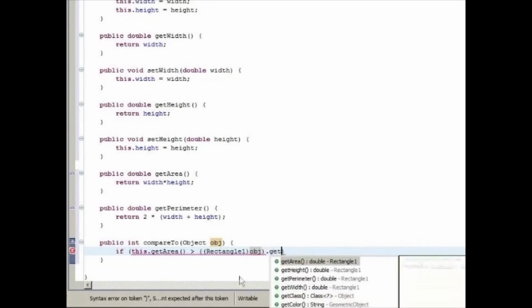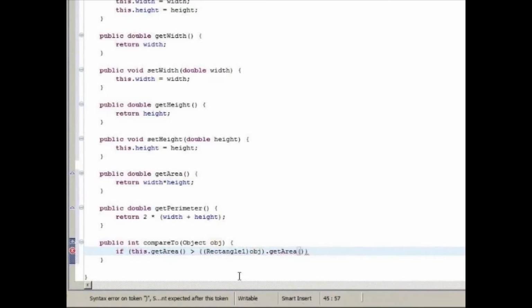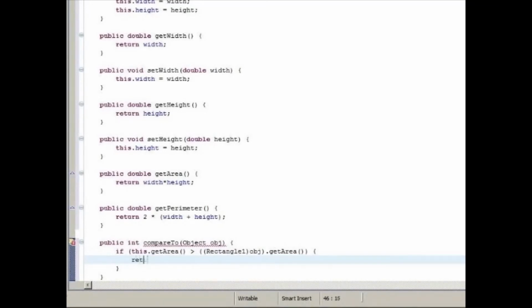dot getArea. Now, what's this line up to? Okay, so if this area is greater than obj's area after we've done the typecast, then we're going to return 1.